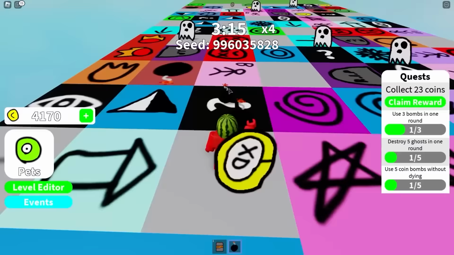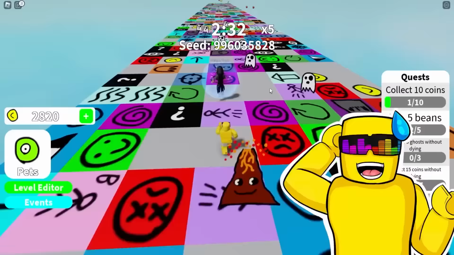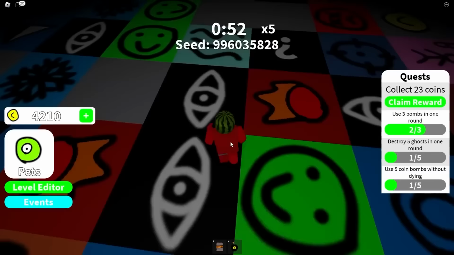I got a coin bomb, so let's just take my time. Do it for your people. Why did the coin bomb send me all the way back? Are you kidding me? Wow, that's unfortunate. What is this game? This game is so stupid. It's so dumb. Balloon, balloon, balloon. I gotta go fast because it's times five time. I don't got a lot of time. I gotta just go. I gotta just send it.